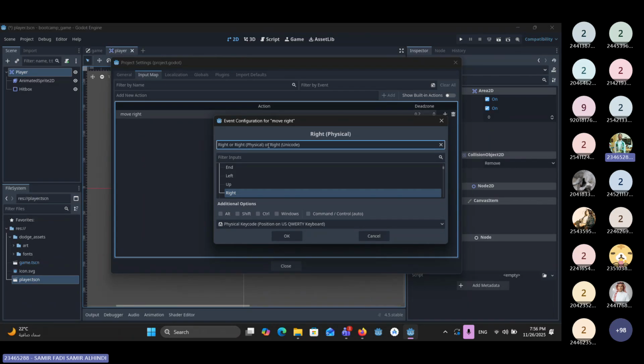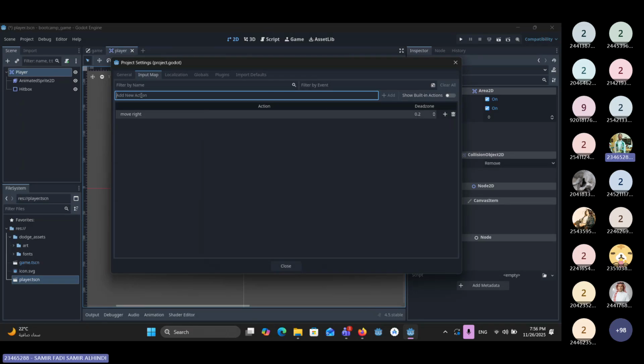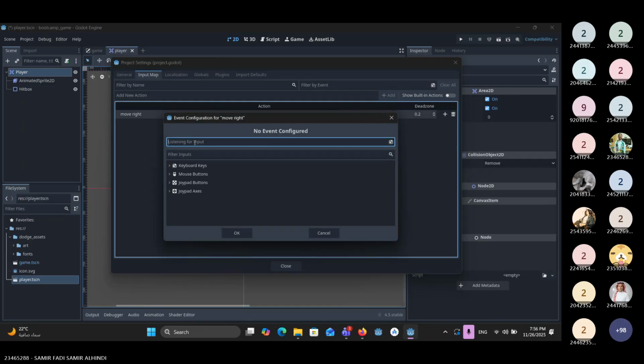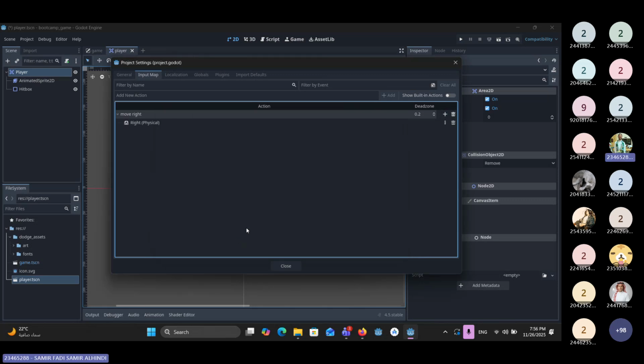How do I add it? You click on the add button. After you write the name, you click on add. So as I said, the first key is going to be the right arrow key. After you click it, you're just going to click on OK. Like this.